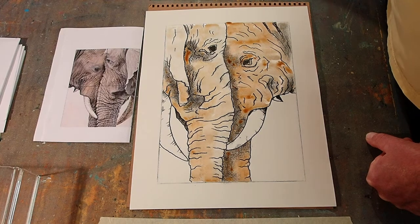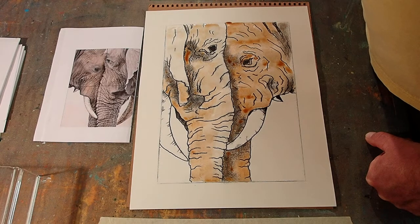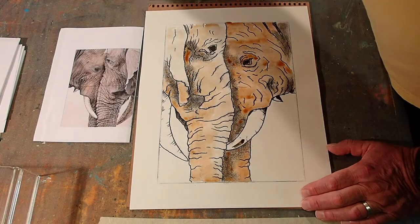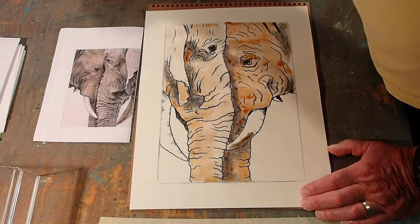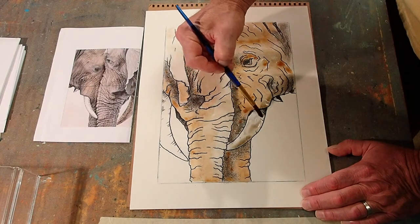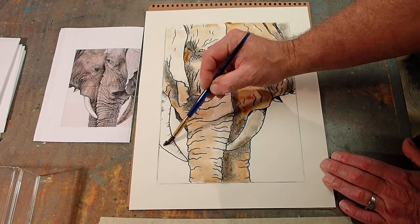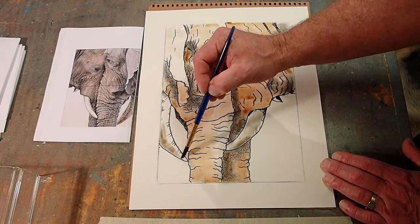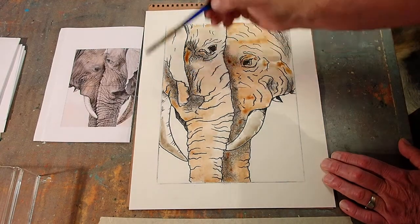Let's change colors just a touch and get a smaller brush. And whoa, that's dark too. I got enough pigment on there to paint the whole thing. There we go. So that's this tusk here. Quite a bit darker than the other one.